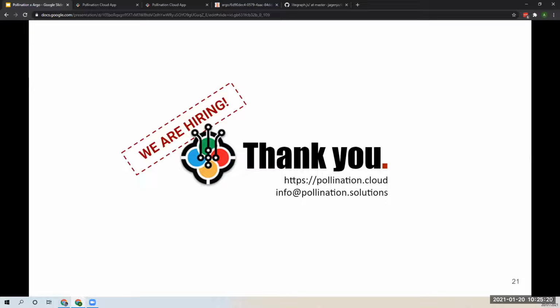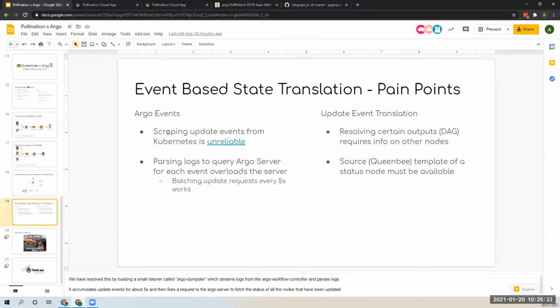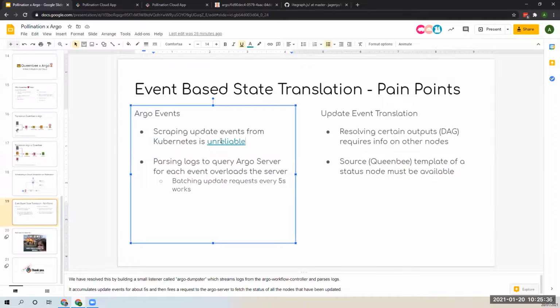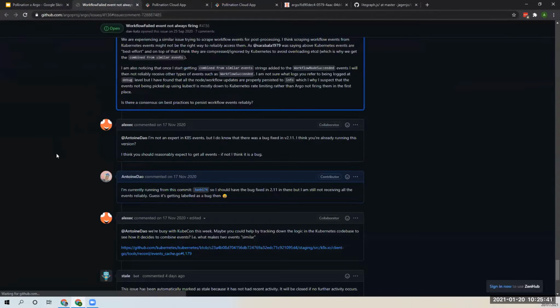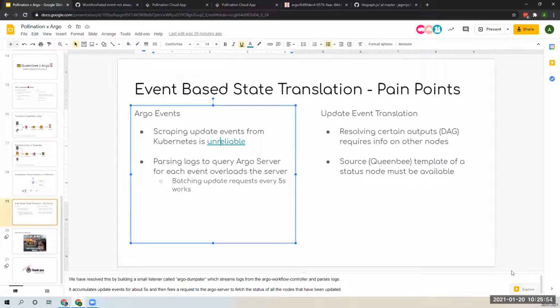I just want to know about the unreliable Kubernetes update event on one of the slides. Oh, sorry, it was a question for me. You're totally right, I just misunderstood you. You're talking about this bit here, scraping update from it is unreliable. Yes. Is the link not working to this one, or is the link a bit off? Oh, it exists. All right, it's 4132. Okay, thanks. Sorry about that, I totally misunderstood you. I thought you were talking about one of the other events after this one.